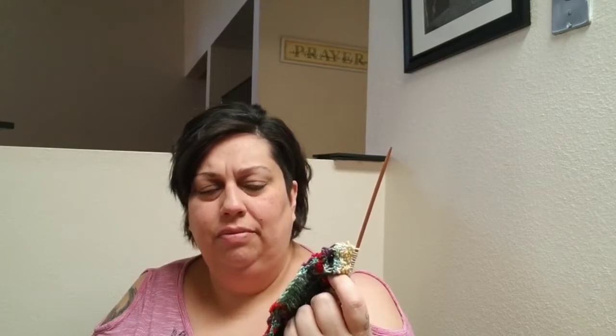So I do have them and I use them quite regularly, but when those are tied up, I don't mind going back to my Boye interchangeables, or to the inexpensive bamboo needles from China. I mean, you've got to do what you've got to do. I'd rather spend my money on the yarn. And I haven't had any mishaps really with these. They actually have lasted pretty well.